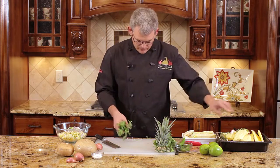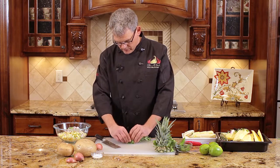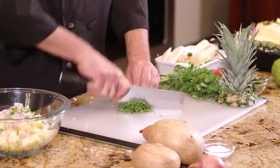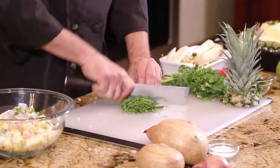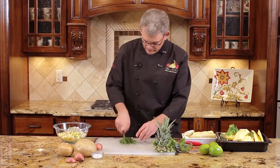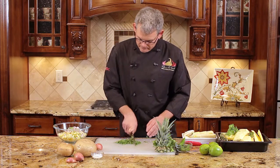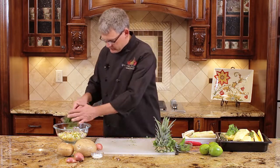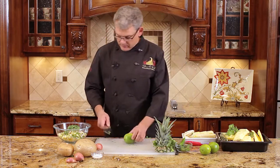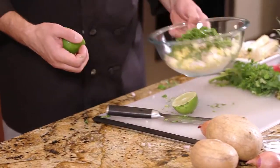The next ingredient we're going to use for this salsa is cilantro. Now, you don't have to get real crazy with finely chopping cilantro. Cilantro stems taste great too, so you don't necessarily need to discard them. You can make that part of the chopping. You don't have to pick and work this stuff very hard. So, into the dish. And finally, we're going to put some lime juice in. Simple.